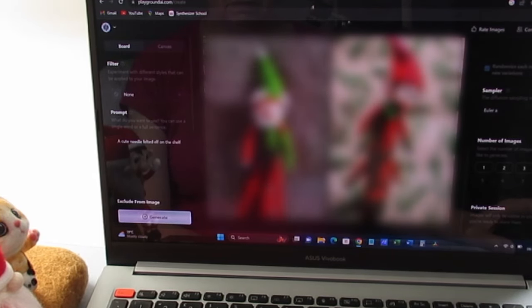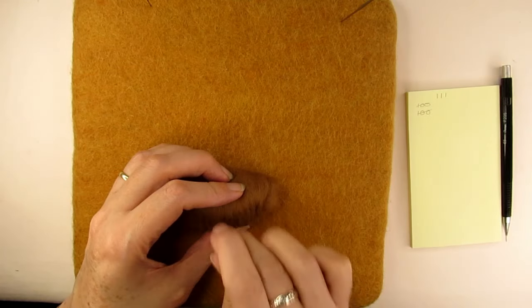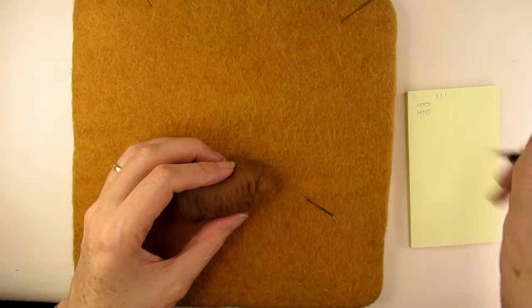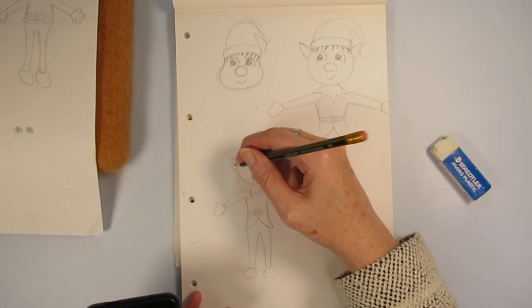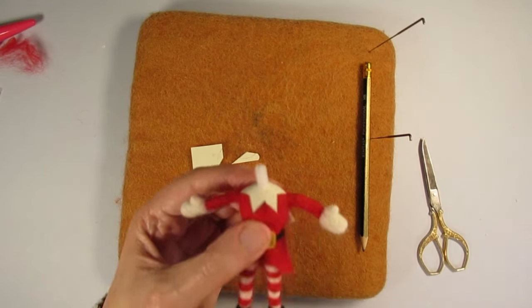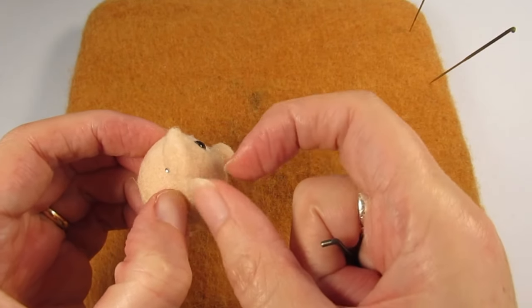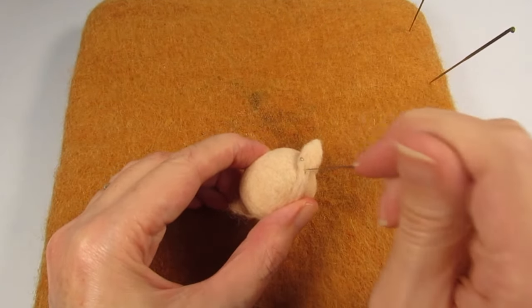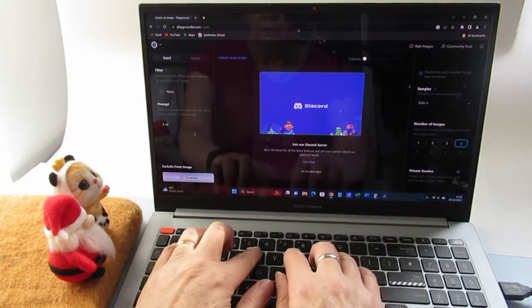If I fail, I'll have to donate £50 to charity and make yet another video where I count how many times I stabbed the wool — and you know how much I love doing that. But that's not all: throughout the video I'll share 12 tips on ways to design and create an item to make it much easier to needle felt, so that even if you're an absolute beginner you can needle felt something that looks really good. Let's find out whether AI could be a useful tool for needle felting, or if it's only useful for creating fun images.